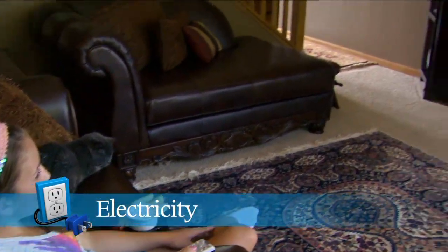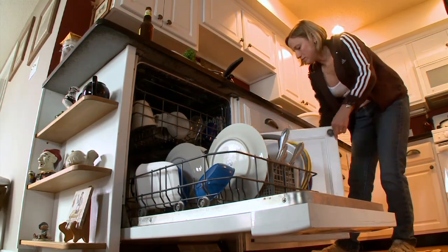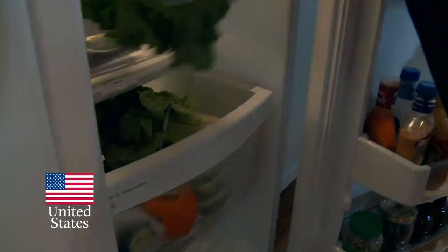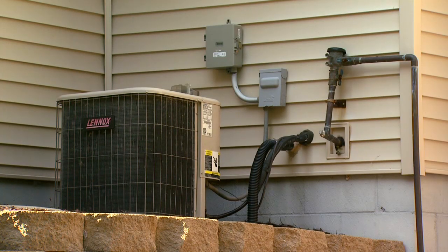Power in the home generally means electricity. Everything from toasters to telephones, lights to computer screens, and it makes our lives easier. At the Lang and Pressler households, the refrigerator stores a week's worth of food, saving shopping time and effort. Electricity in the laundry room makes clothes washing a quick chore. And everyone with a fan or air conditioner depends on electricity to keep their cool in the summer.